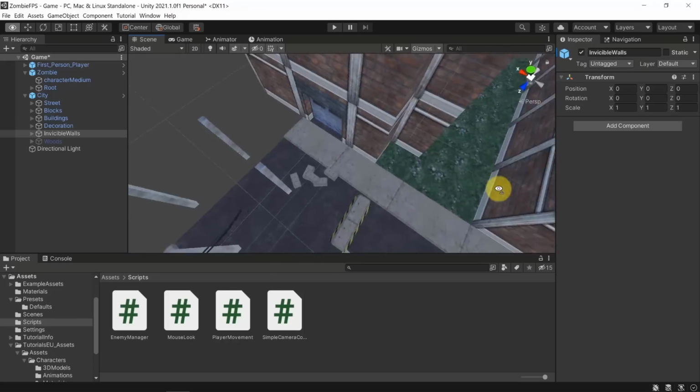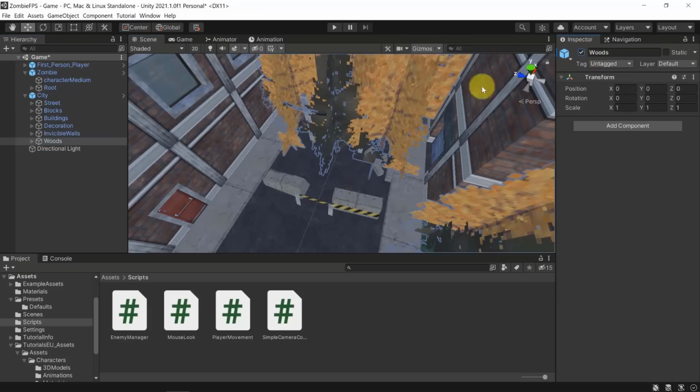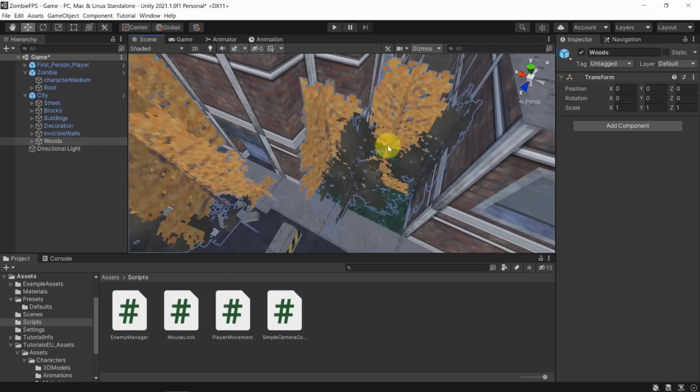That's why we have these invisible walls, because we shouldn't be able to walk past this field or this area to, for example, leave the game. And that's why we also have these woods, so that they block the vision. But our enemies should in fact be spawning just behind those trees, for example, or behind this wall here, because we cannot see where they are coming from, and this makes the game feeling a little better.